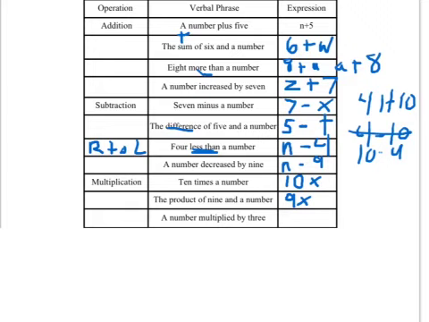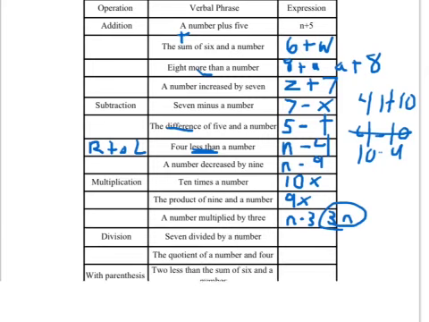Okay, a number multiplied by 3. We could do this. Okay, but this is really the better way. 3 times n. Even though we read it from left to right and it looks like the other way, anytime we do multiplying, it's always better to put the number first, because then you don't have to put any operation sign in there. We don't have to put the dot if the number comes first. So 3 times n is the same as 3n. Or a number multiplied by 3 is the same as 3n.